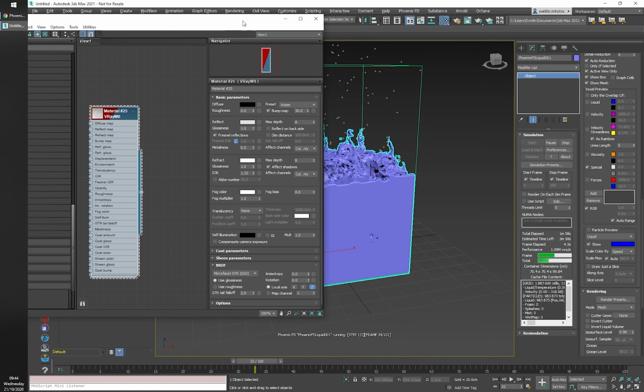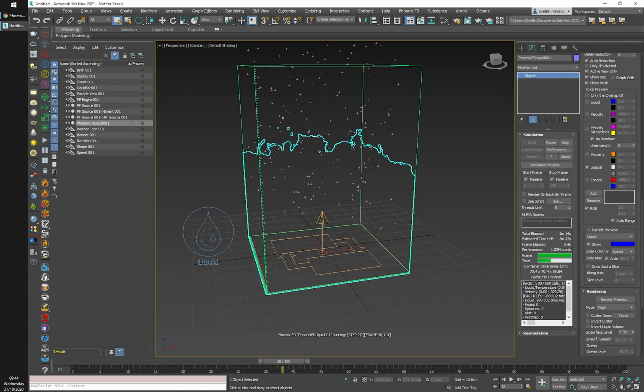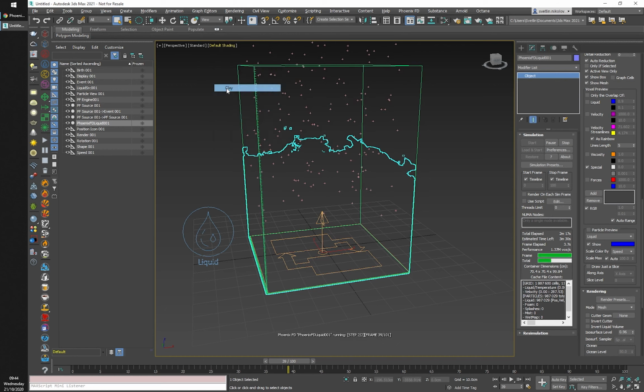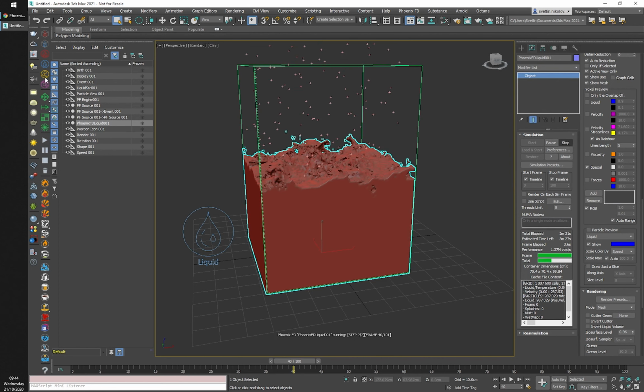What's specific about the water preset is just that the reflection and refraction are set to very bright values, and the index of refraction is 1.33, so this is the IOR of water. So now the viewport mesh becomes completely transparent, so I'm going to change to clay mode in order to be able to see what's actually going on.